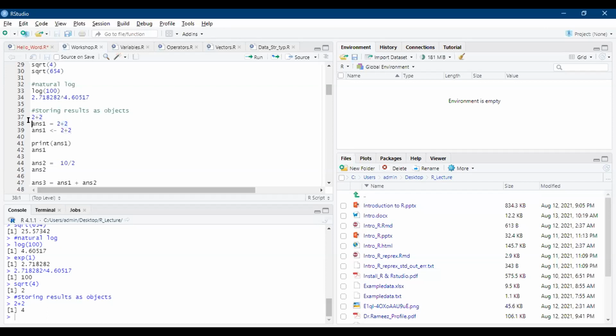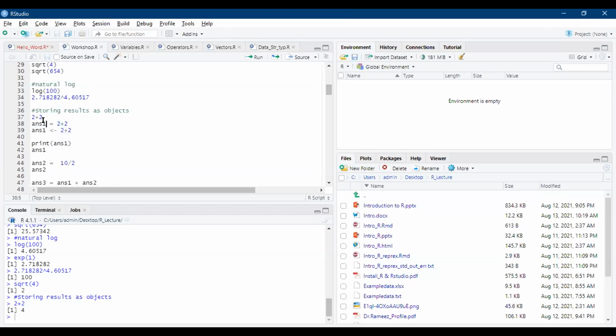So I've written ANS1. ANS1 is just a name I've given, since this is our first result which we are storing. ANS for answer 1. You can write any name there.